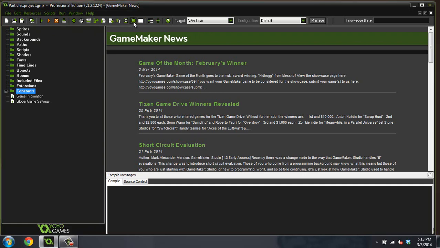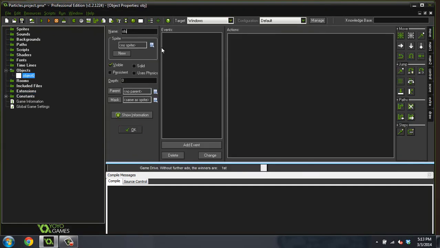So the first thing we want to do is create an object, and we're going to call this object particle system. A particle system is kind of like a system where the particles can live, and you can control all of the particles in this system. We're going to learn about two things today: a particle system and a particle type. A particle system is kind of like the room. Inside of that system, you can have many different particle types, like blood, or snow, or whatever.